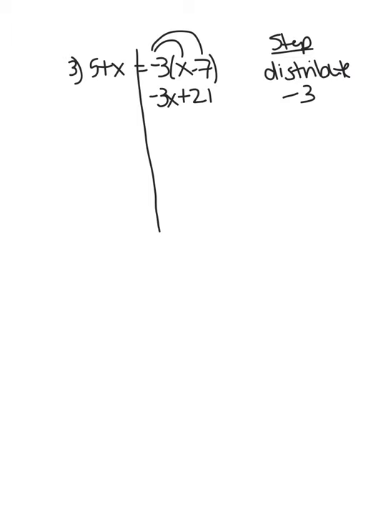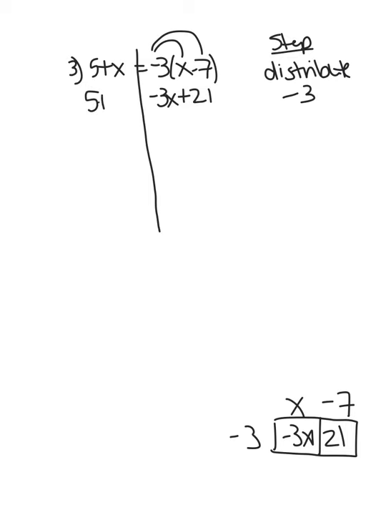You could also, I'm going to do down here on the bottom, you can see where I have some space here. We could also do a 1 by 2 box if we like to use that multiplication table, the box, right? This is negative 3x, and then negative 3 times negative 7 is positive 21. Same thing, it's at the top here, either way. But if it helps you to do the box, draw the box off on the side. It'll help you do that. 5 plus x needs to come down because it didn't have to have any math to be done. Right, so now we're at this point.